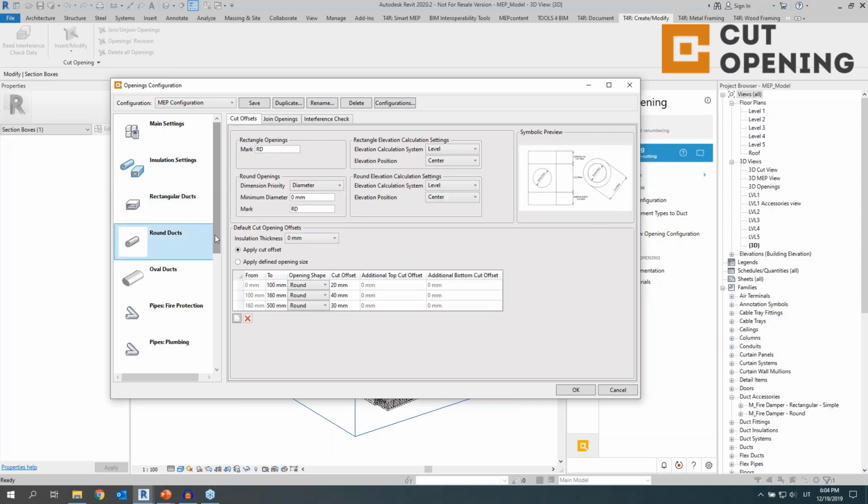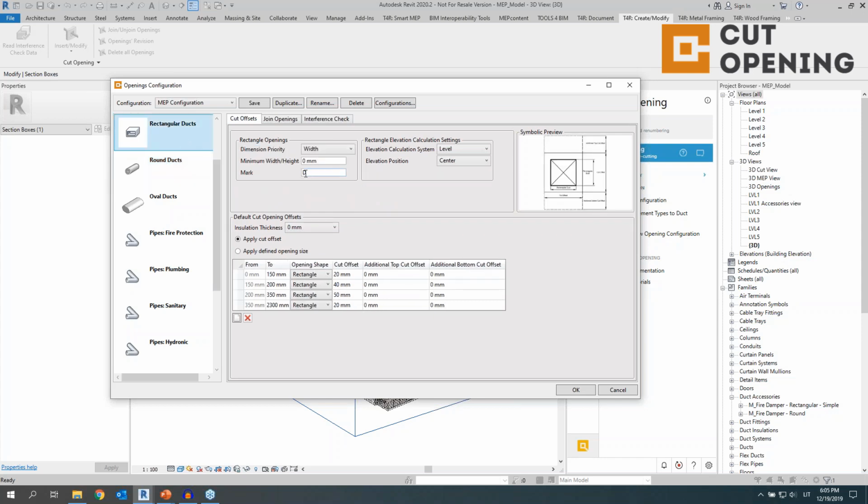Let's look at round duct configurations. You will see three tabs opened up: Cut Offsets, Join Openings, and Interference Check. Right now, Cut Offsets is open, and the top part shows which information will be inserted into the opening. So the mark created with the opening would be RD for round ducts.